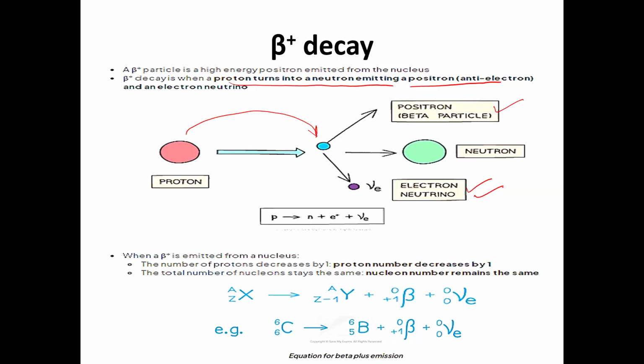Okay, so you must be knowing that in a beta negative decay there is an electron anti-neutrino, and in the decay of beta positive there is going to be an electron neutrino. So you can see from here, let's say there is an element X, with A and Z. It changes into a daughter element Y. With this it emits one beta positive particle. Let's call it positron. Plus this VE00 is representing electron neutrino. This is all you have to memorize, and these things do appear in your paper.